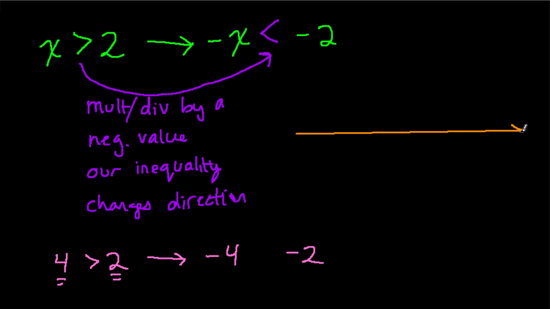How are negative 4 and negative 2 related? If we set up our number line, we can see that here is 0, negative 1, negative 2, negative 3, negative 4. Negative 4 is all the way down here. Negative 2 is up there. So negative 4 is actually smaller than negative 2.